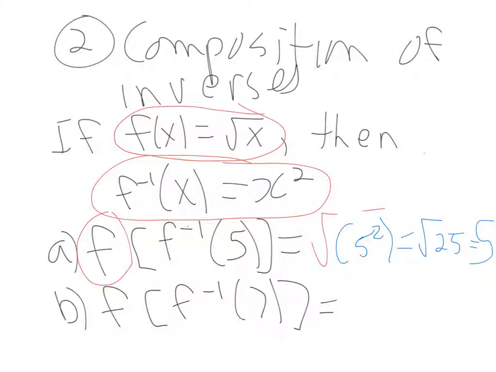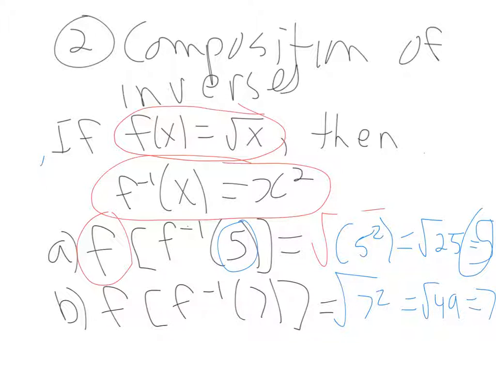So we notice that when we did composition of inverses in the last unit, we found that the answer was always x, what you started with. Notice 5 is substituted in, I end up with 5. Similarly, I've got another one here, so square root of 7 squared would equal the square root of 49, which in turn equals 7. So when I compose a function with its inverse, I always get just x, what I started with.